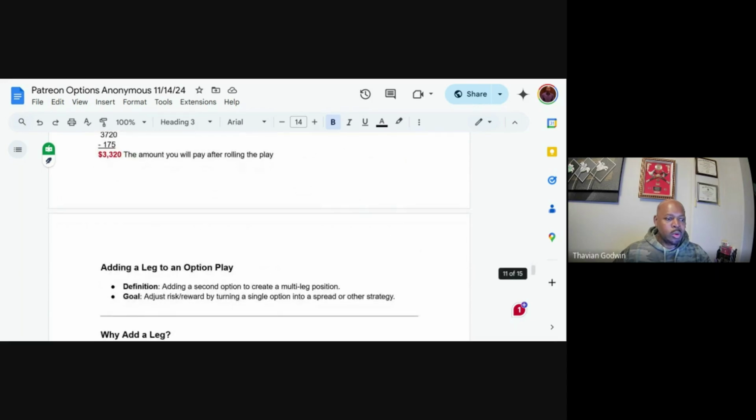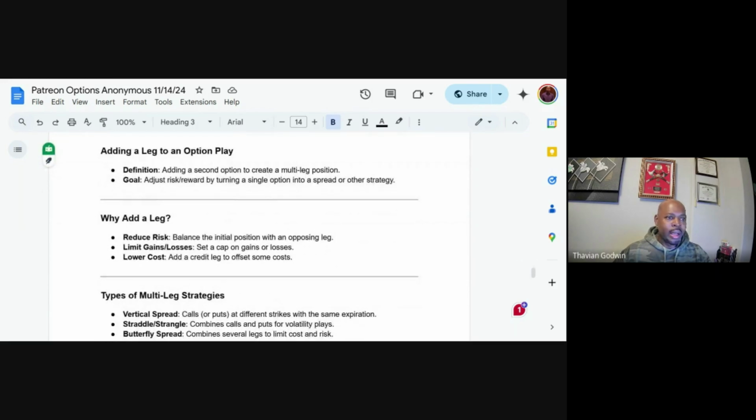All right, let's move over to adding a leg. In the chat, I saw adding a leg and averaging down as different. Technically, they're the same thing. Averaging down is more of a conversation towards buy and hold, but that's all it is. Adding a leg is the conversation towards option plays, but it's the same thing.